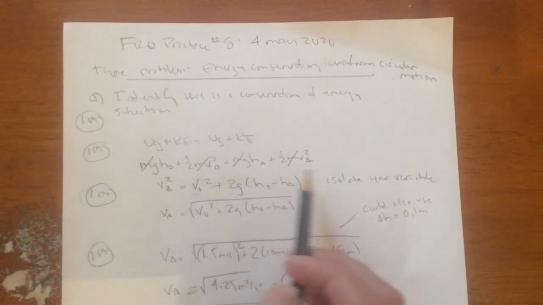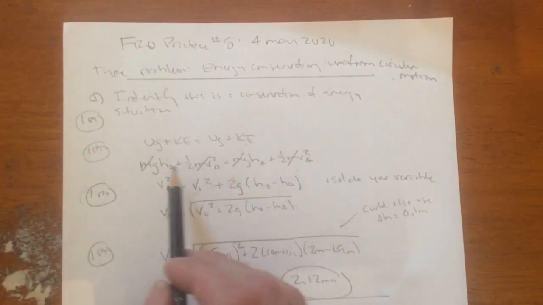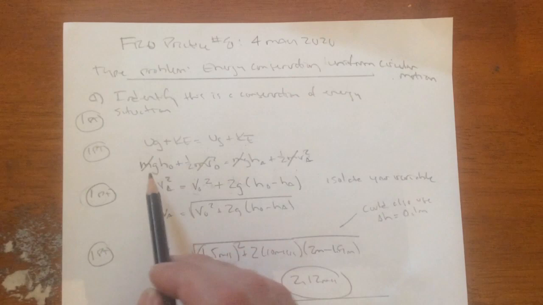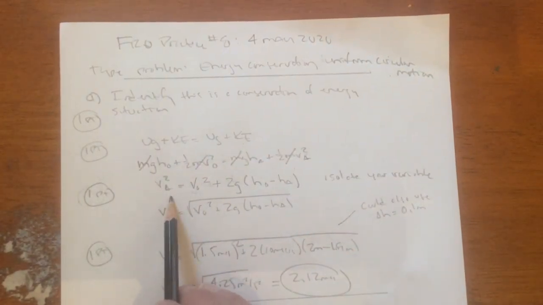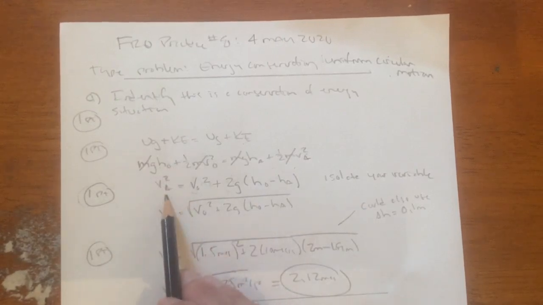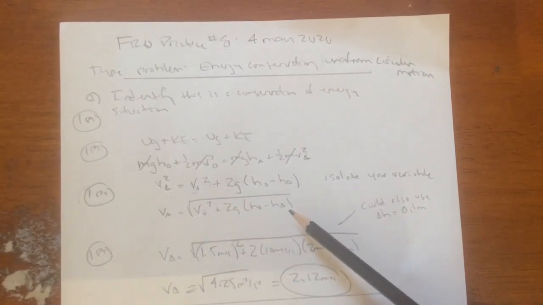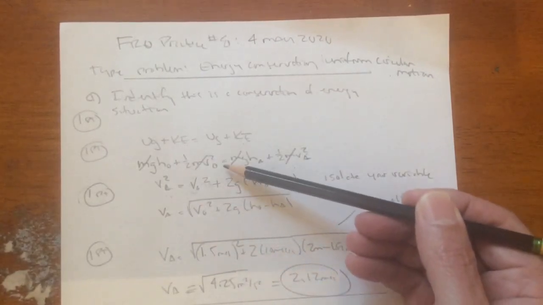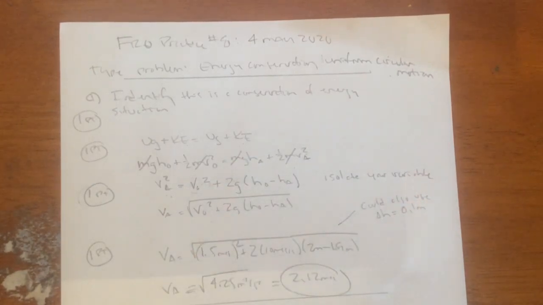Conservation of energy, then put in your variables for that. You don't have to write this and then write it again to cancel your masses. You can write it once and then cancel your masses. Isolate your variables. That's almost always a point. To go from here to there is almost a point. So if you go from here to there, you might lose a point. And then you're going to square root it. I recommend you do this. They may let you go from there to there. I recommend you go here and then there. Always isolate your variable.